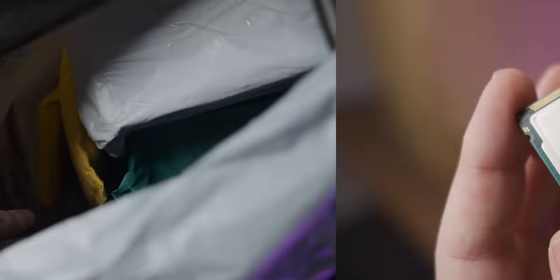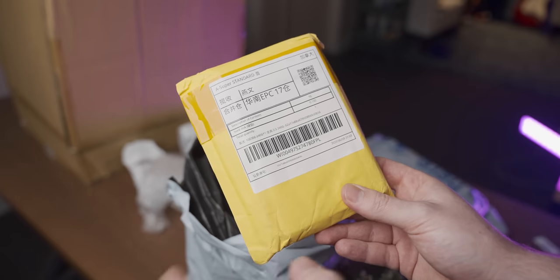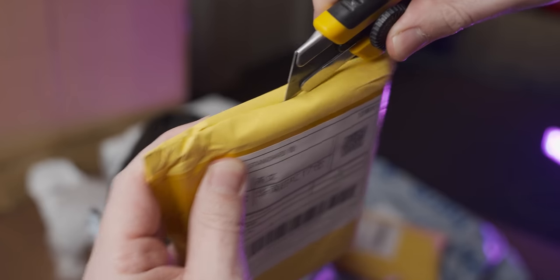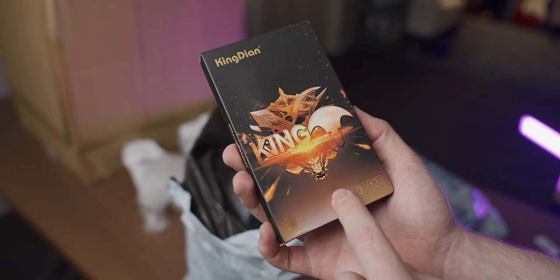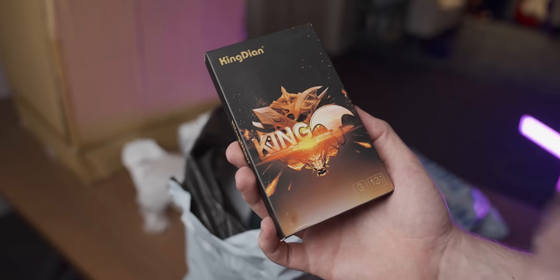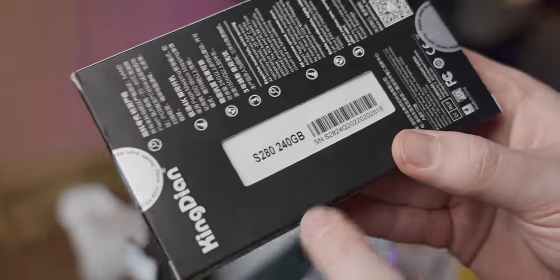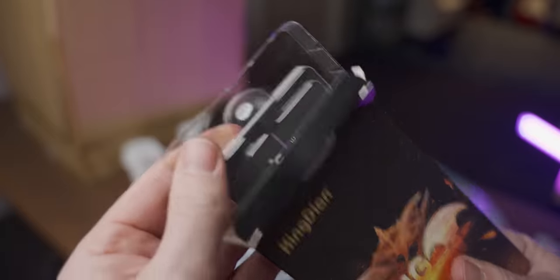Let's check out the next random package. Let's try the two random envelopes — we've got hard disk. I actually splurged for this, getting a 240 gig SSD. It's a Kingdian drive — I've used one of these in a build a while ago, and it was a functional SSD. And this one is 240 gigs. What a beauty.